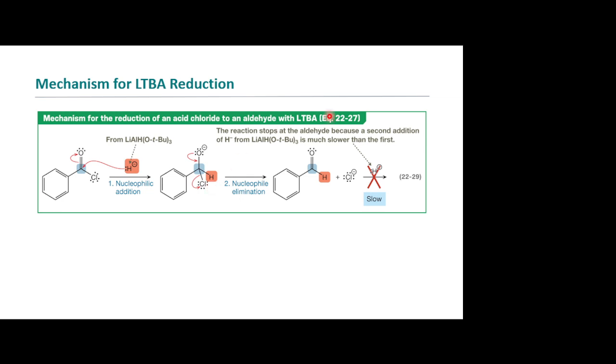But the next step is where the big difference ends up happening. So that reaction is actually going to stop at this aldehyde, because when you try to do the second addition of that hydride, that ends up being much slower than the first addition. And again, that has to do with the bulkiness here. This ends up being a very slow reaction.